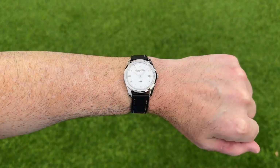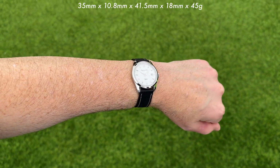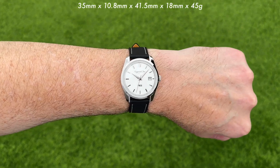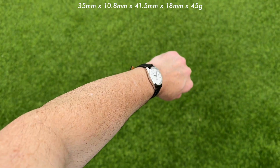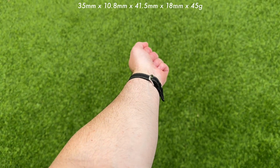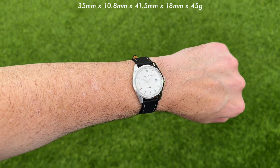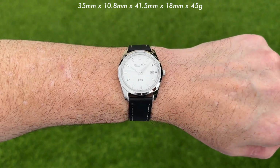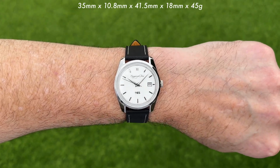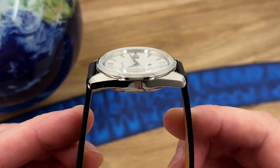Now this is a smaller than average watch, certainly for watches nowadays. Obviously it's vintage inspired, so the diameter and the dimensions in general are more in keeping with older watches. So this watch is going to fit slightly larger than average wrists down to quite a bit smaller than average. If you've got a larger or much larger than average wrist, forget about it. I think it's probably going to be too small. But I don't mind watches this size, and with it being a quartz, it's not too tall.